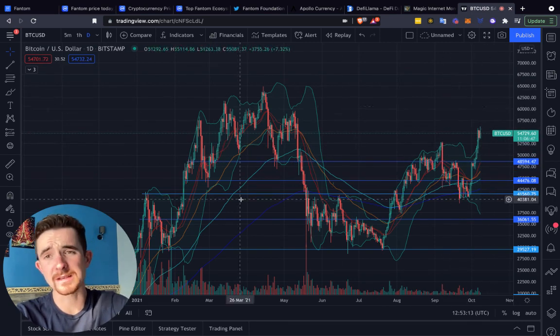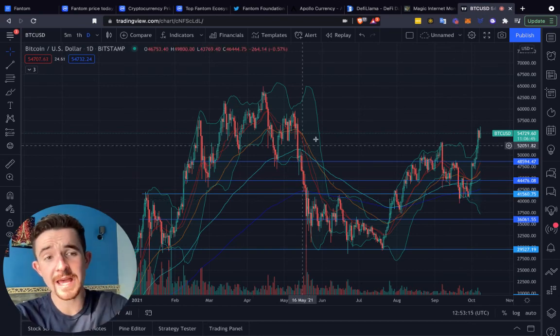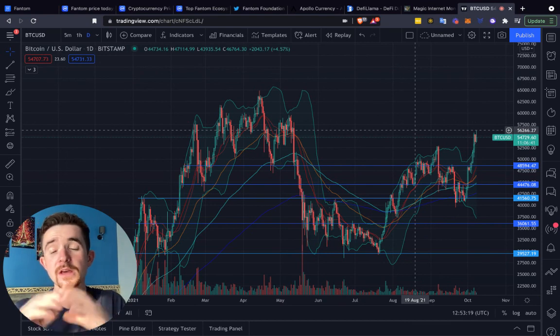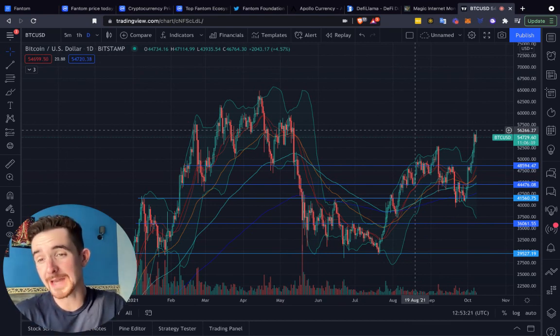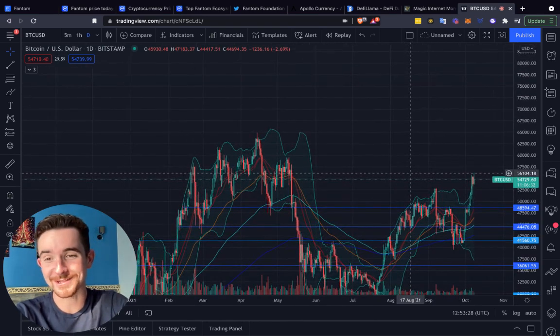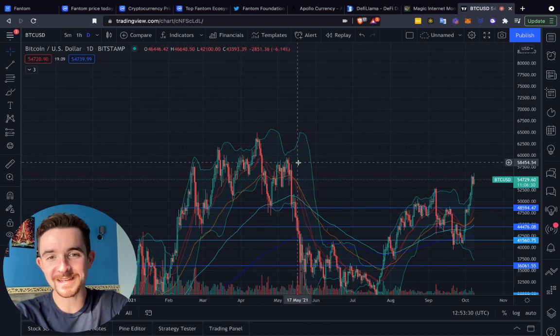But if we hit higher highs, that's where I see Fantom and a lot of these altcoins exploding, especially if you're using Bitcoin as kind of this leading indicator and then the overall crypto market cap and Bitcoin dominance. The crypto market cap, you can kind of see this cup and handle pattern that we're currently in. And yeah, I think crypto is going to do incredibly well. So if you guys have any questions, anything like that, let me know in the comments. I didn't want to spend too much time here on the Bitcoin chart.